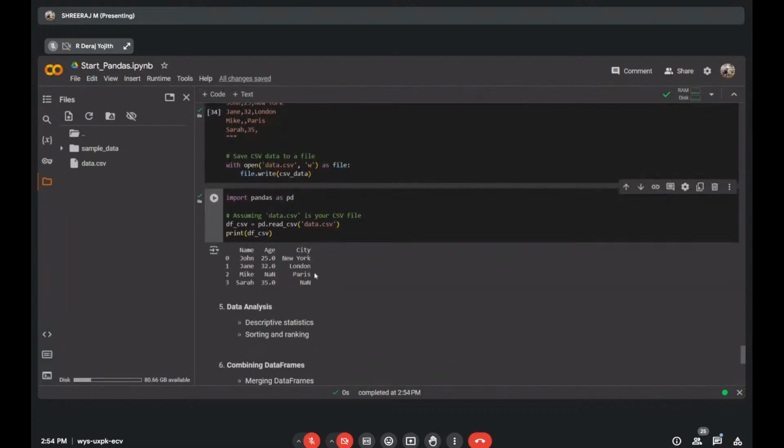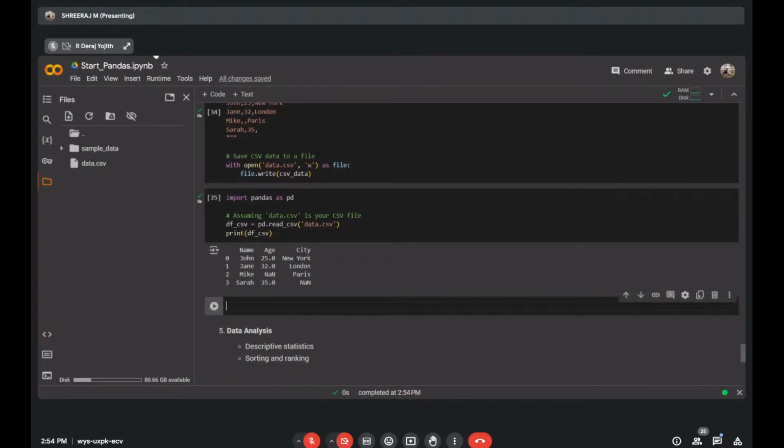So here you can see we have read the CSV file and we are printing it in our console. Now I want to replace the age of Mike with 42. How to replace the age of Mike with 42? First, to access the row of Mike, I will be using df.loc.